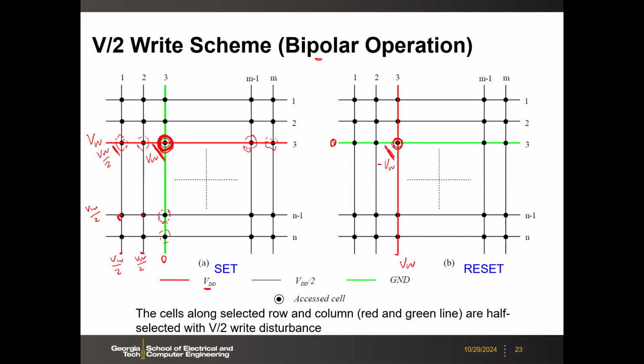So that will reset this cell, or write 0 to the cell. Then similarly, you can apply half V to the other unselected columns. So again, you can double check that those cells will have negative half V across them, and similarly for those cells. And then for those totally unselected cells, they will see 0 voltage across. So that's the principle for this V/2 read scheme.